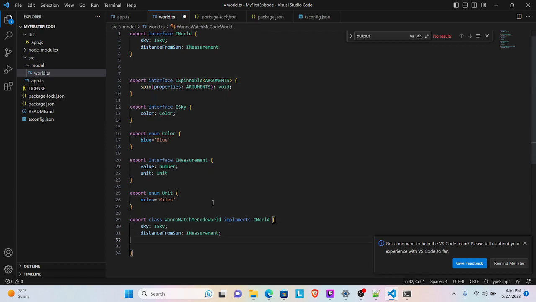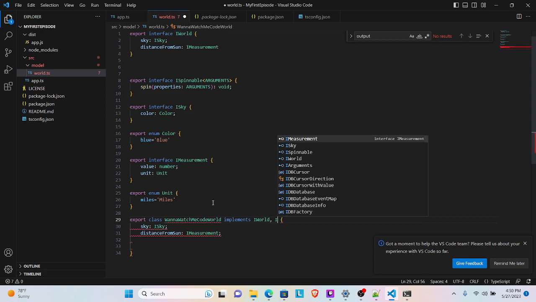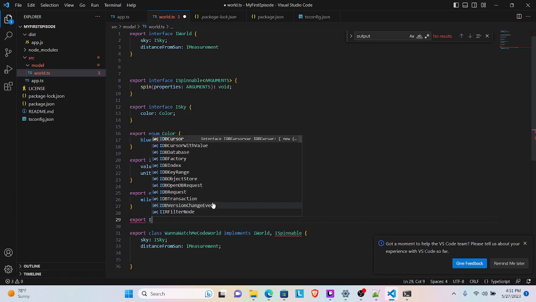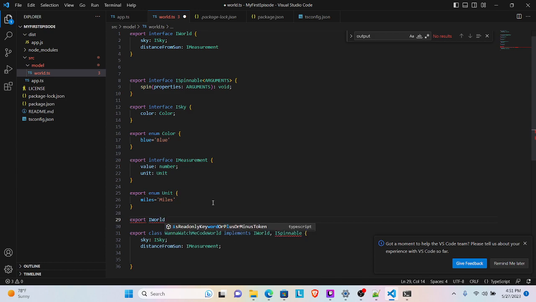Alright, so we got a world. We want the world to spin. So we know what we want to do: we want to make it spin, and we want to do it by telling it what speed to run at. So let's go here, we'll do IWorldSpinProperties.